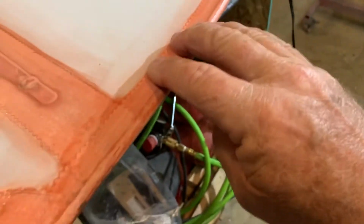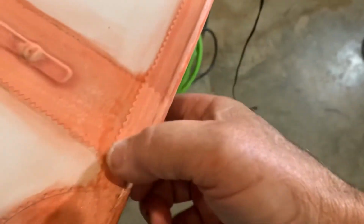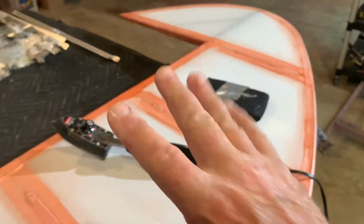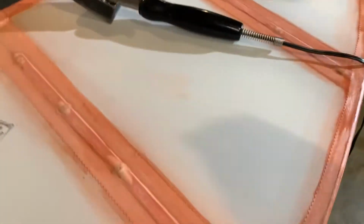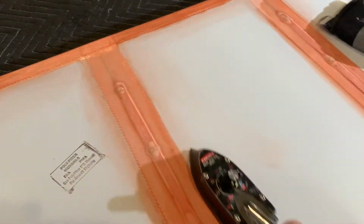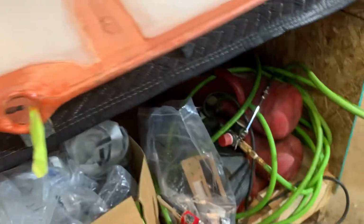And then the tape's going to go, these are what you want to make pretty. It doesn't matter much about the fabric, but the tapes are going to be the final thing that you see. So you want those pretty and straight and everything aligned just the way you want to look at it, just for aesthetics, okay? So that's what I do with the iron. I just go over it real good every single coat before I do another coat and make sure everything is pretty like I want it.